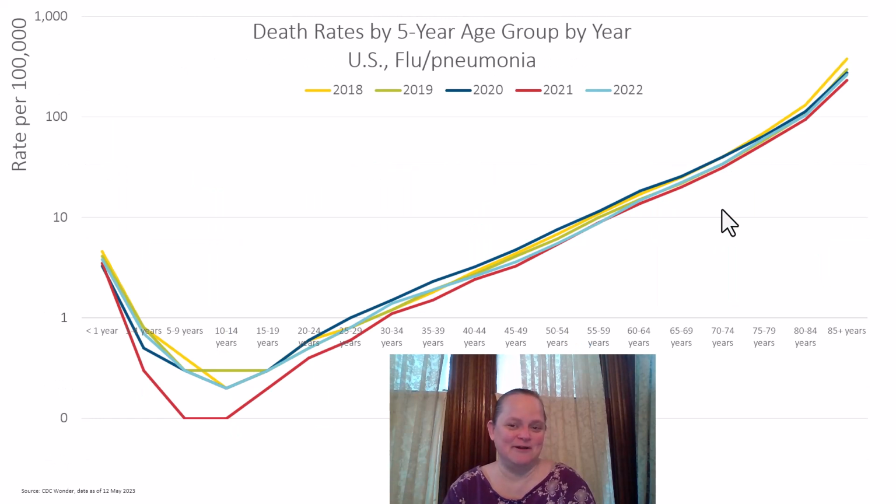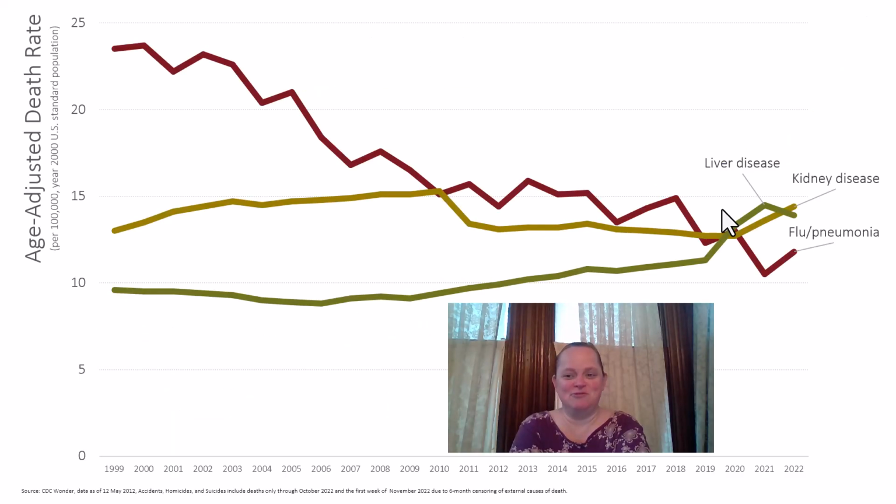Okay, flu, pneumonia. Now, this is one that probably I should have pulled back farther, but to remind you, I'm going to go back to this slide. Okay, flu and pneumonia, and actually this is going to be helpful, liver disease and kidney disease, because I'll be talking about this soon as well. This one is the age-adjusted rate, so we're looking at something entirely different here. This is looking over time, 1999 to 2022. And the secular trend, the long-term trend, is that flu and pneumonia death rates in general, yes, it fluctuates, it's noisy, you have a bad flu year, good flu year, yada, yada. But in general, over the long term, deaths by flu, age-adjusted, have been improving.